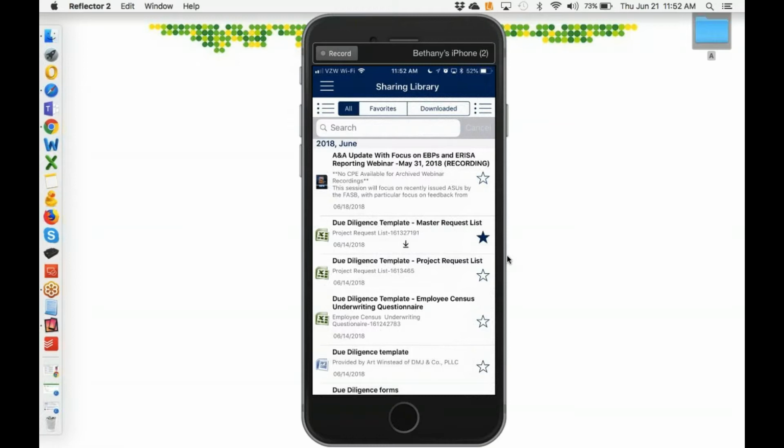So if you want to limit it to just your board members or a specific member type or people who are registered for a specific meeting, you can do so in the controls, which we'll look at in just a second. Then when a user comes into the app and is logged in, the list will automatically update based on the security permission that they have.